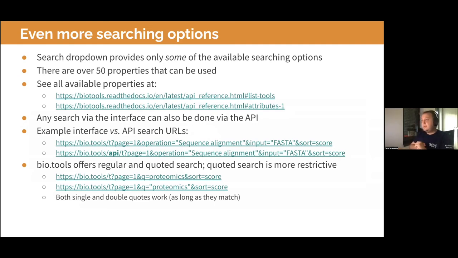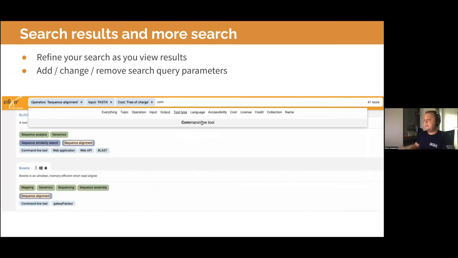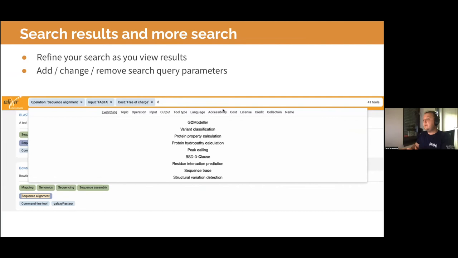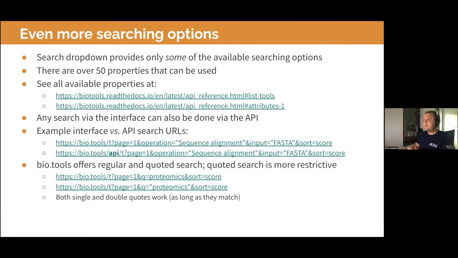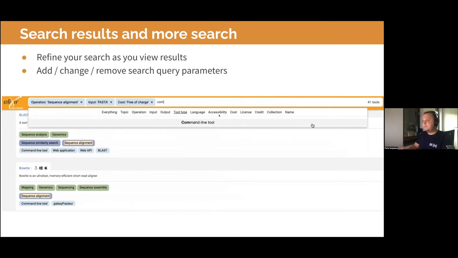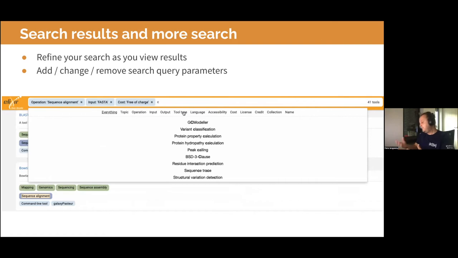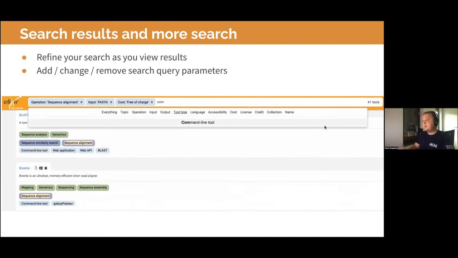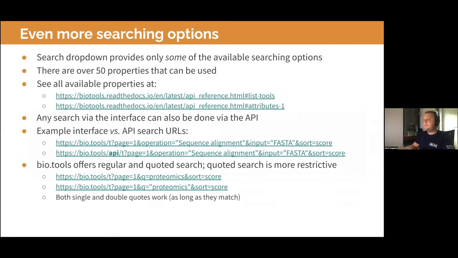Here I also added some information about other search options. The ones that you see here when you're typing are just a few of them. We support all, or more than, 50 properties via our API, but we couldn't really include them just yet in this small list here because it would get quite cluttered. We're working on having a so-called advanced searching interface where this would be included. But in the meantime, all of these properties can be used. They're listed in our API references. And anything you can do in the regular interface in BioTools, you can do via an API. So you can add things automatically or change things and so on. You can add tools and search for them and so on.